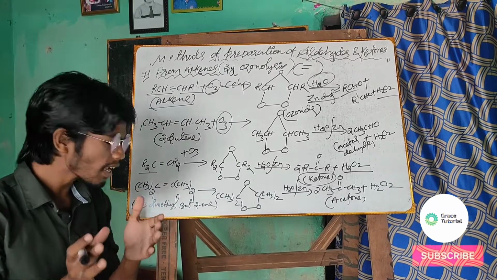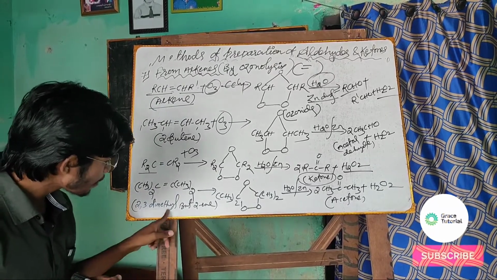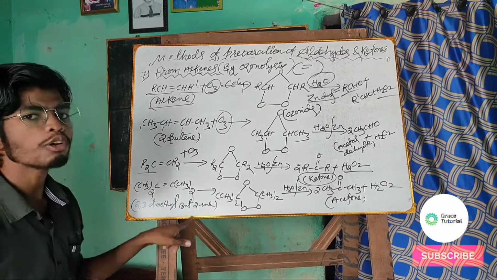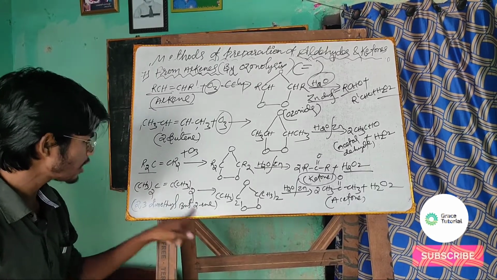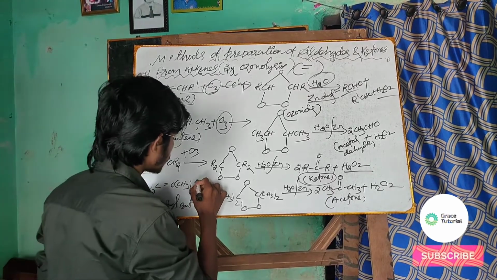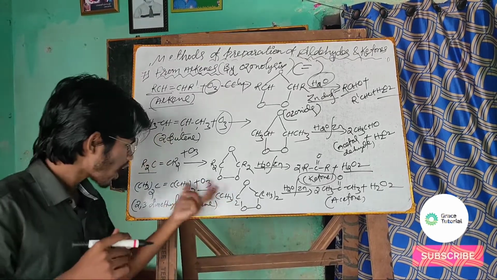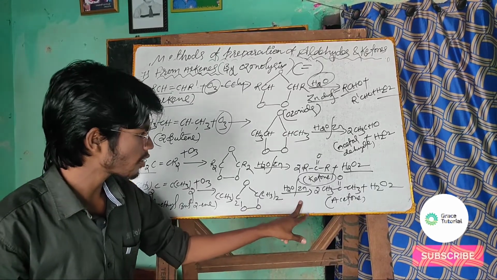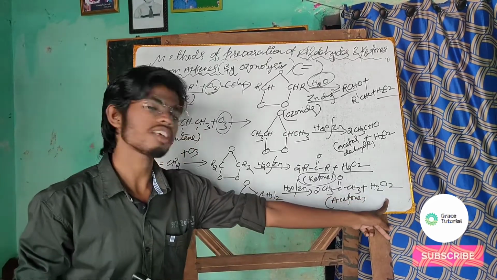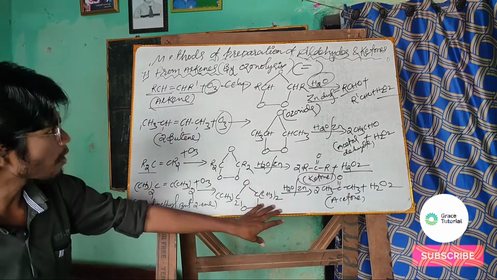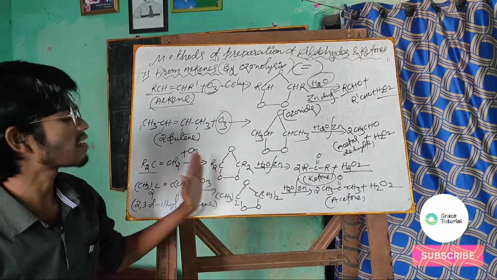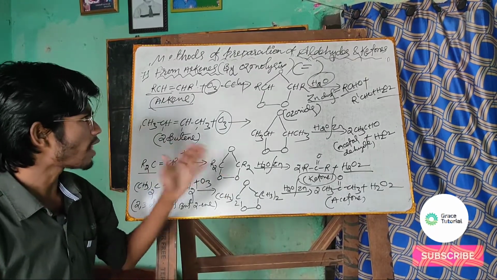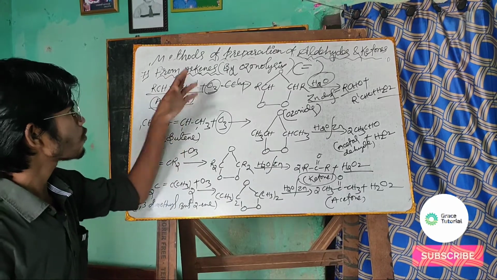So I have the specific example for you, that is 2,3-dimethyl-but-2-ene. Note down this point very carefully. If it reacts with ozone in the presence of carbon tetrachloride, the ozonide results first of all, then along with water and zinc dust, acetone forms along with hydrogen peroxide. So these are the various examples, with specific examples given to make it very clear, for the preparation of aldehydes and ketones from alkenes.